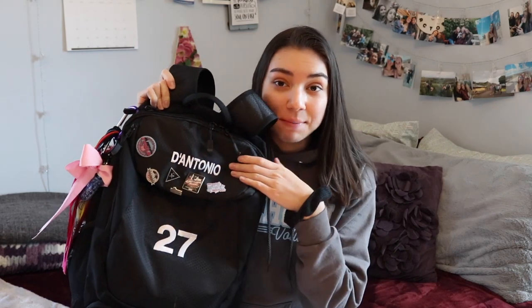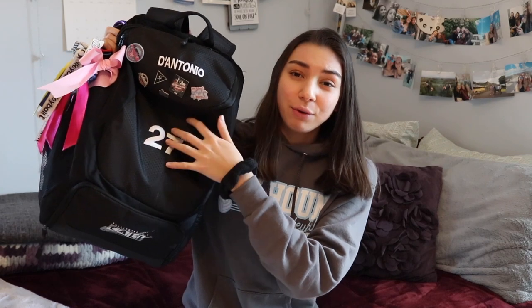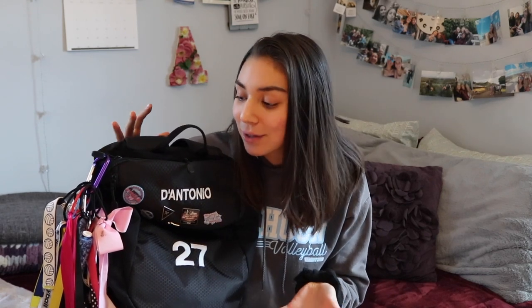This is my bag for this year — it's just black. We got our numbers on here, this is the club I play for, and the last name at the top because it looked the best this way. Last year it had the logo there. I normally have all my bag tags on the side but I saw a TikTok saying you're not supposed to, so I took them off. I went to Winter Fest and I don't know what happened to my tags, so sadly I don't have them.